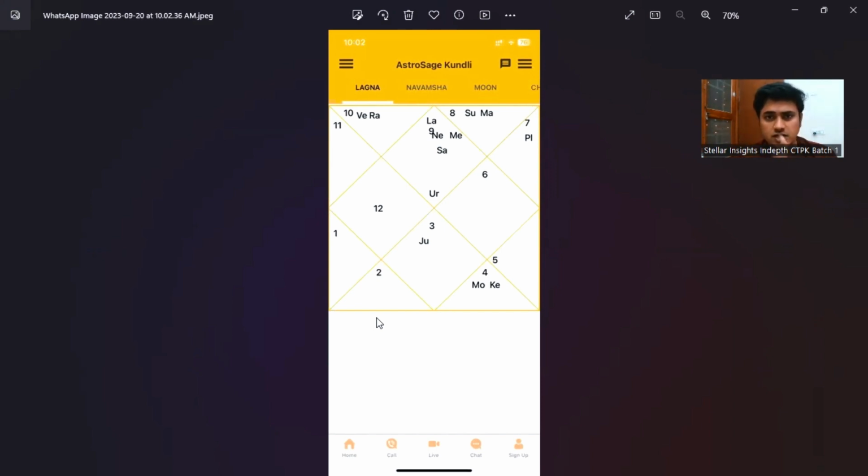In 212 we see Venus and Rahu. Write down Venus and Rahu. Third is 17. In 17 we find Jupiter. 17 means seventh from Mercury, opposite to each other. 1, 2, 3, 4, 5, 6, opposite. The seventh is always opposite. Now we'll see another 212.